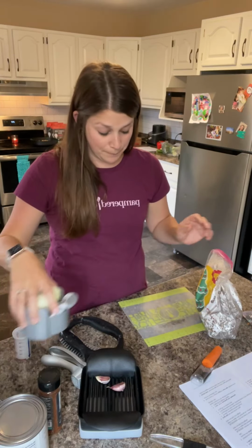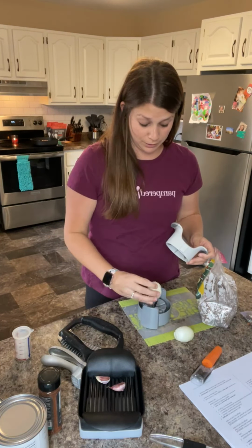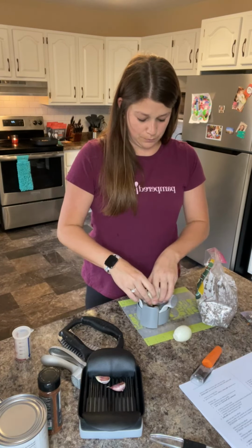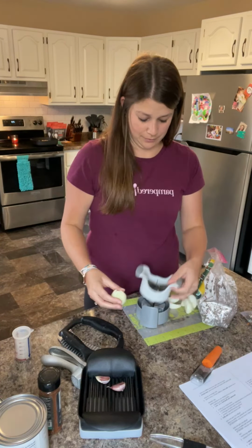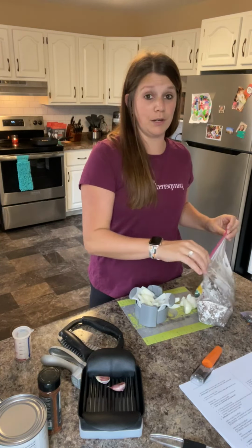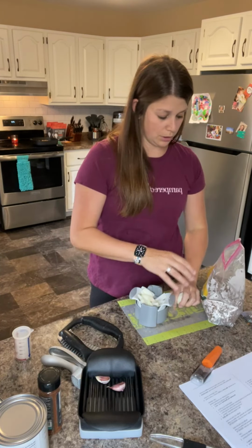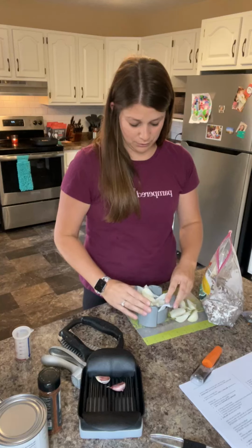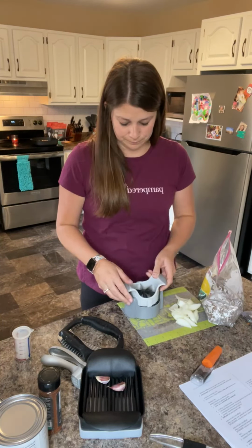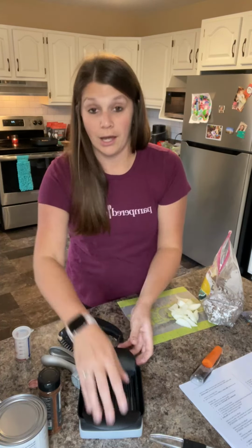So in the first one, we need a medium onion. The onions that I got were quite small, so I'm gonna do 2 small onions. And I'm just using the veggie wedger to chop these quickly. And what we're gonna do is throw it in here with our hamburger and 2 garlic cloves. Actually, now that they're chopped, I'm gonna throw them into the simple slicer, or the quick slice, sorry, to get them a little bit finer.